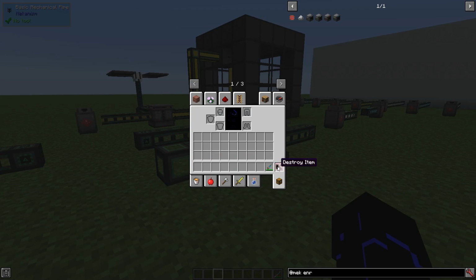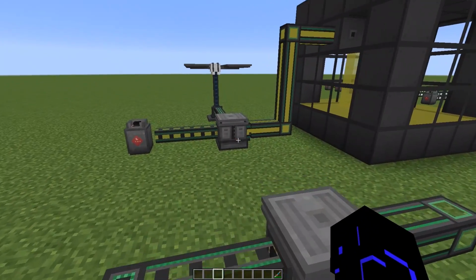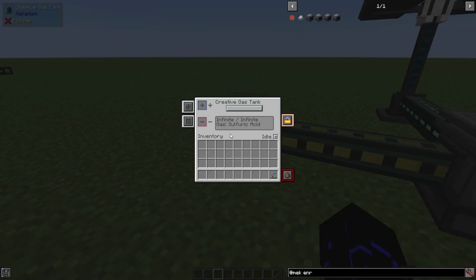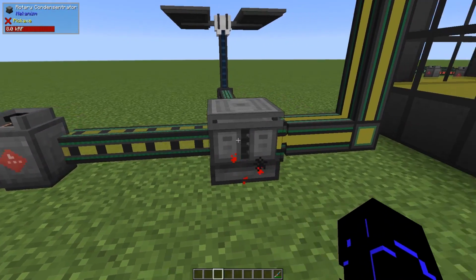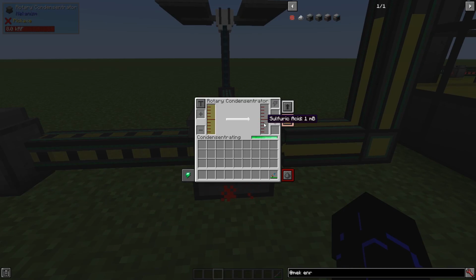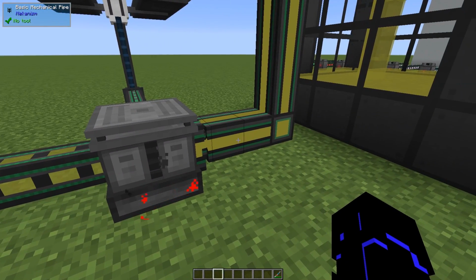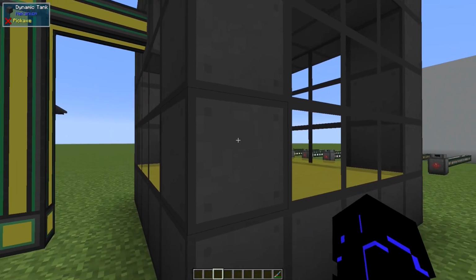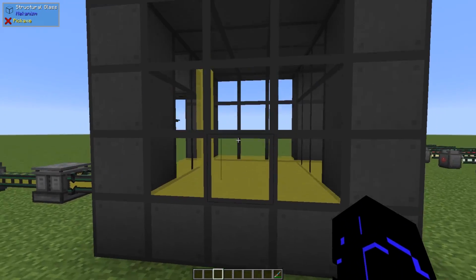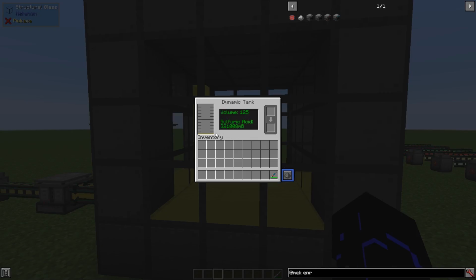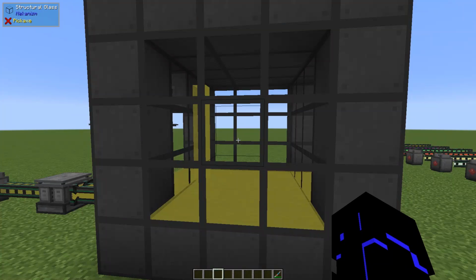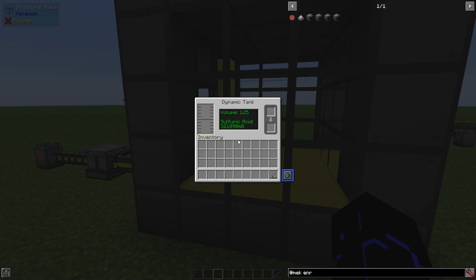Let me clear out my hotbar, and you can see it working over here. We're just taking in sulfuric acid, which is a gas. We're feeding in a gas. The machine's turning the gas into liquid and then sending it out through our mechanical pipes into this dynamic tank. And I've got a whole video on dynamic tanks if you're interested in them. They're basically just super large storage blocks, a multi-block structure that holds fluids in very, very large quantities.